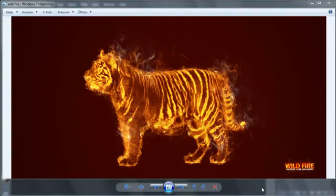Hey, what's going on guys, Darius here, and today I have a new tutorial, and this one's going to be on making fire animals. This works with any animal, and you can also use it for other things like people or cars, plants, whatever you want. Just to give you an idea, you could make a fire rose or a fire butterfly or something. Just be creative with it. Okay, so let's start with the tutorial. It's actually easier than it looks.